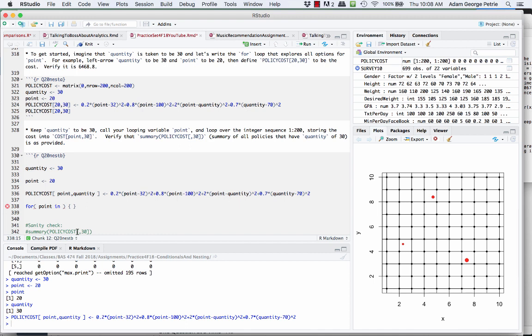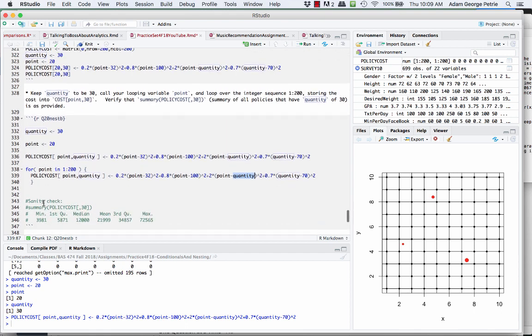What values do I want point to equal? I want it to go through 1, 2, 3, all the way up to 200. And what do I want to do for each of those values of point? I want to calculate the cost associated with using that point for my value of quantity, which I left arrowed to 30 up here.